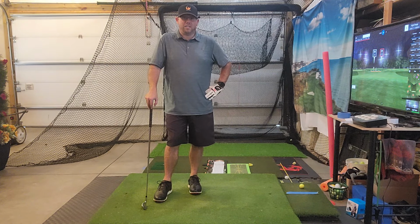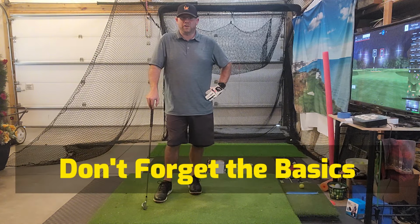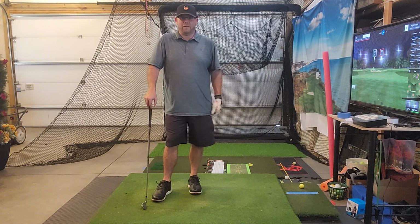Unfortunately, hitting it fat is not something that's just for beginner golfers. I've been playing golf 25 years and plus, and unfortunately, I started hitting the ball a little fat, so I had to go back to some basics, which I think is an important lesson for everybody who plays golf: don't forget the fundamentals and don't be afraid to go back and do some simple drills to improve your contact. Because hitting the ball crisp and clean, you're going to keep your distances and you're going to have better accuracy, more power, stuff like that.